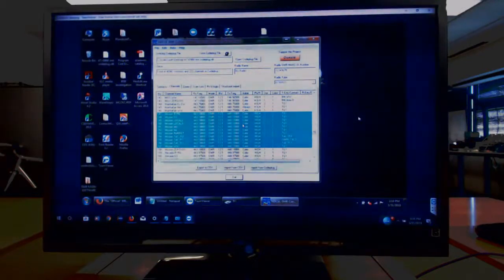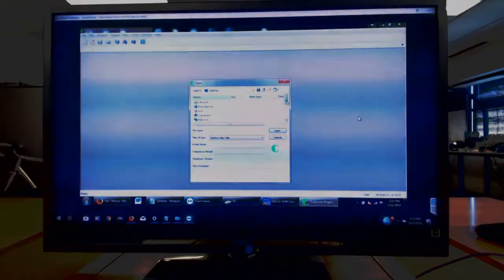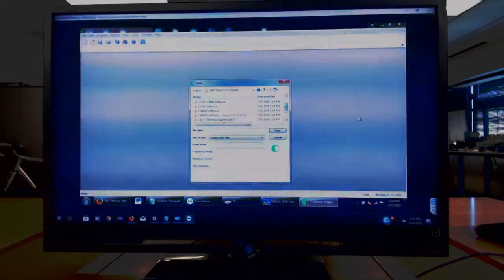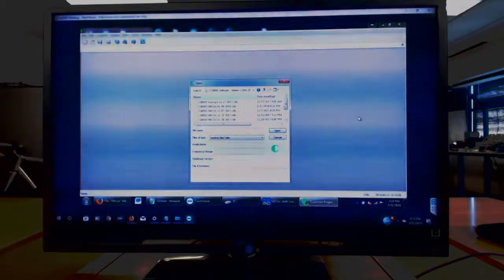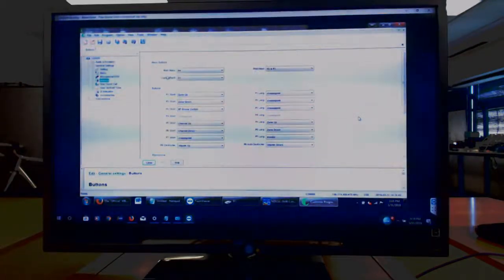What kind of radio do you got? 800D. He's got the CS800D. Okay, CS800D. Let's go over and mess with one of those. It just so happens I've got that CPS on this box. Good. So let's just open up one and point right to it. I think mine's a type 2. Okay, so here's my code plug from my CS800D. It looks like the last time I updated it was December. And you go over to the general settings, and you'll see over there it says buttons. That's it. Oh, okay. Now you make sure you save everything before you change everything.